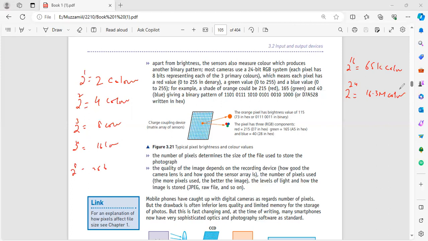Right now we are producing billions of colors because now we have 32-bit monitors, 2 power 32, or 2 power 64, and 2 power 128 bits. So these kinds of monitors have come into the world. So they are producing billions of colors by using such technology.